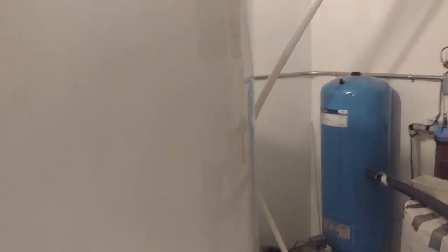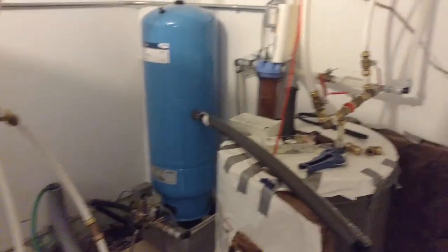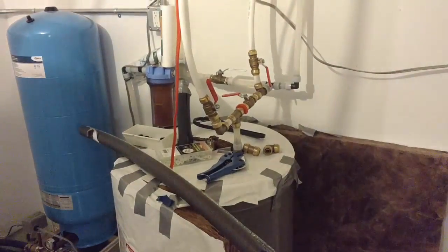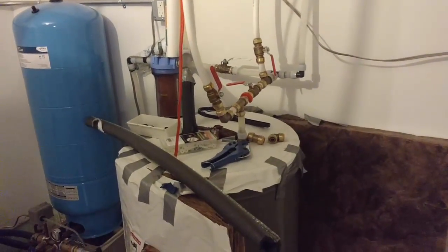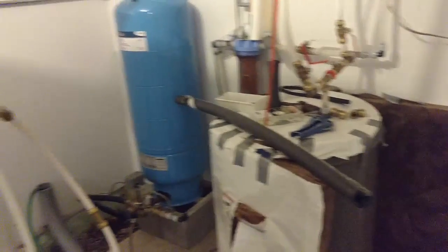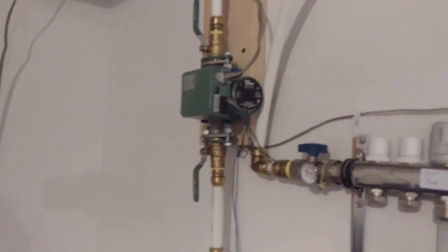So we've got this big tank that serves two purposes. The potable hot water that's in the big tank, there is a mixing valve to bring it down to reasonable temperature, and it flows into the domestic hot water tank, which has an electrical heating element in it. So presumably we won't have to pay much electricity to run the heat because there should be plenty of water here. The other use of the water is it runs over to the underfloor heating system.